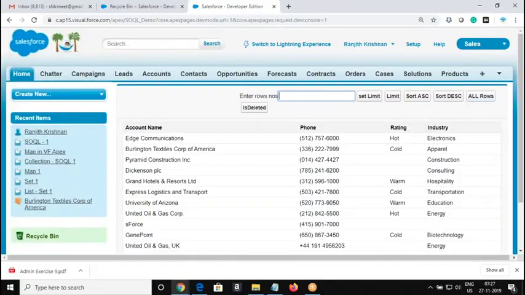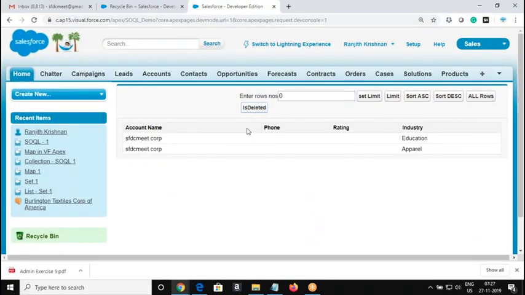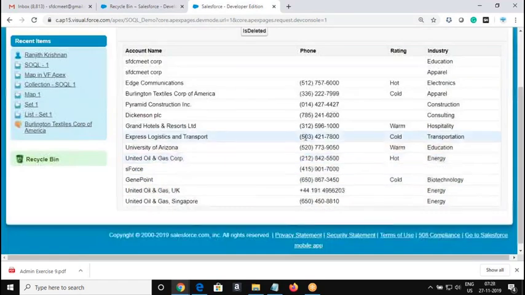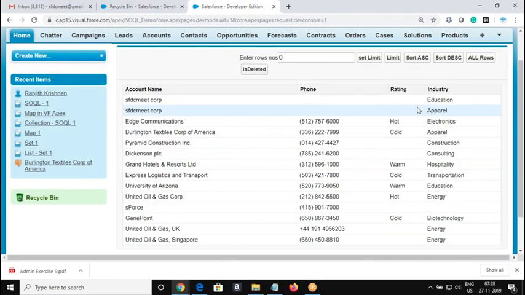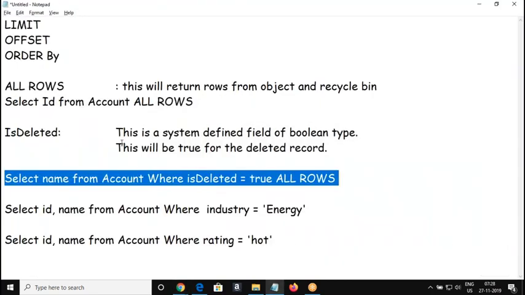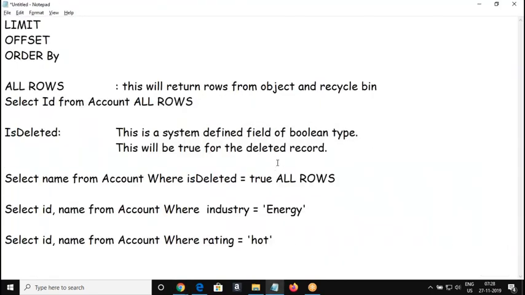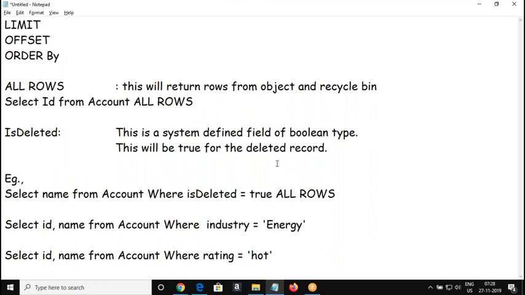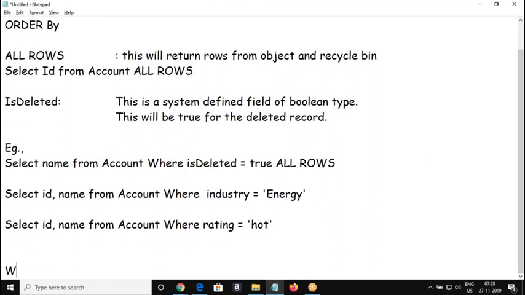Earlier we didn't retrieve them. So only the deleted rows I get. We'll follow this.